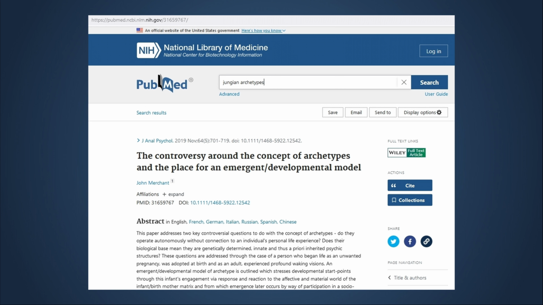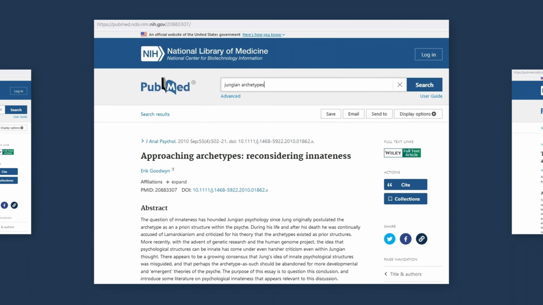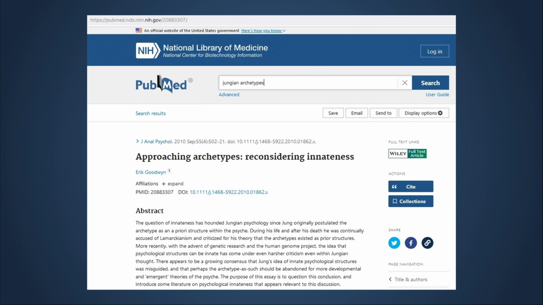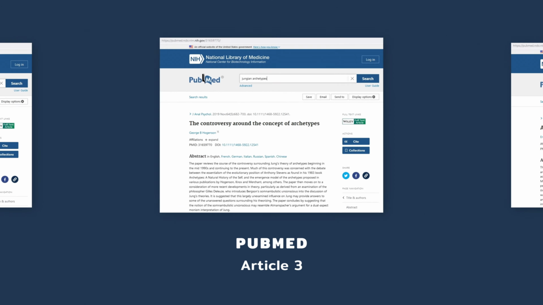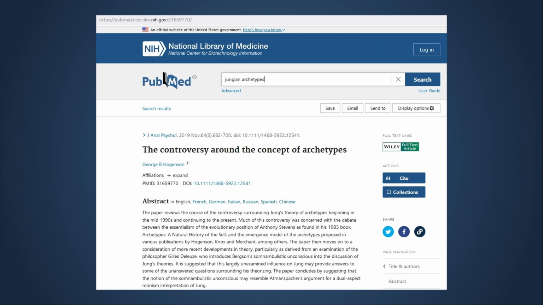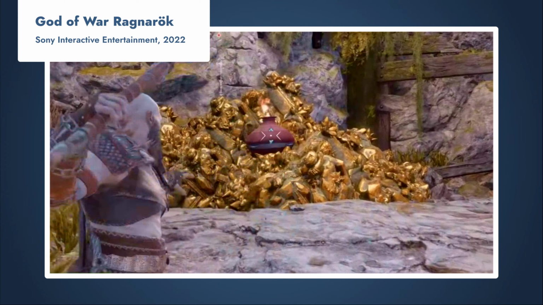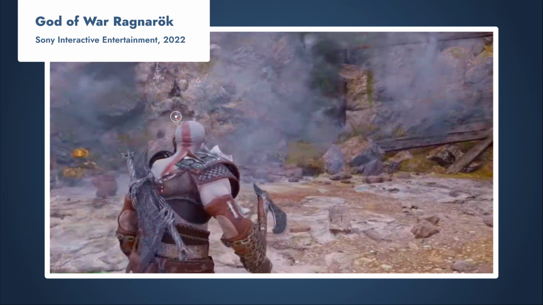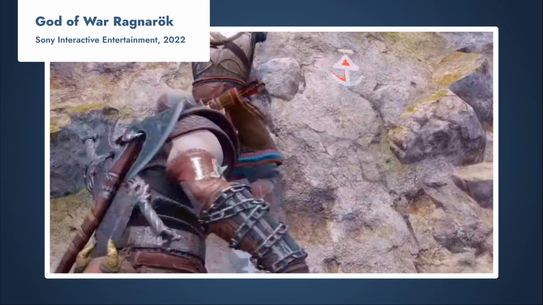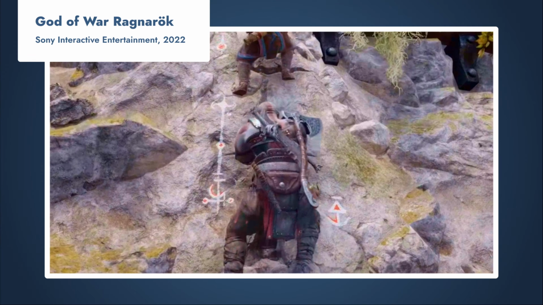These PubMed articles, for example, focus purely on the controversy surrounding the existence of, or lack thereof, these archetypes. Personally, I believe there's something to be said for perhaps updating and revising some of what was originally developed by Jung, but aside from that, the concept has merit, and the foundation is solid. Because these elements are universal and unconscious, a storyteller that is able to tap into the monomyth will have an instant connection with the reader or viewer.